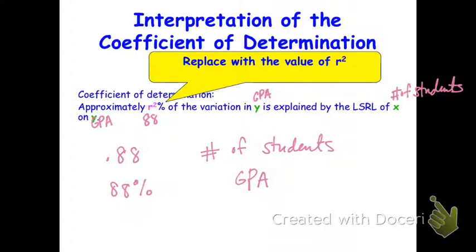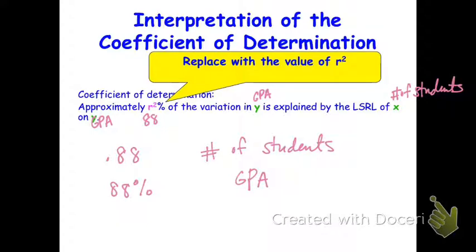So what that means, let me explain it, because this is something that's often confused. That number, 88%, is the percentage of the reason why these students have that GPA that can be explained due to the number of students in the school. The other 12% can be due to other factors, like extraneous variables. What are other things that determine your GPA, besides just how many students are in the school? People's work ethic, how often they come to school, how much they studied. There are lots of other factors.